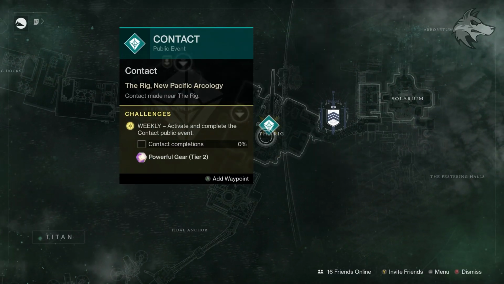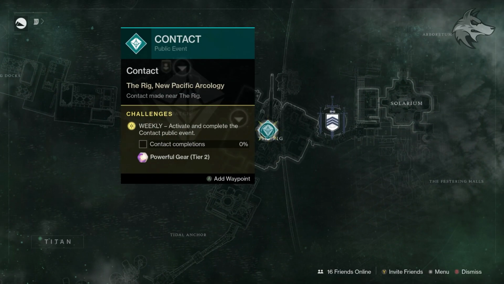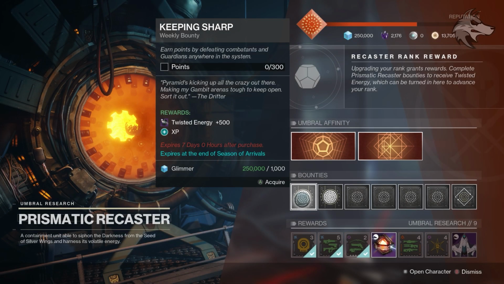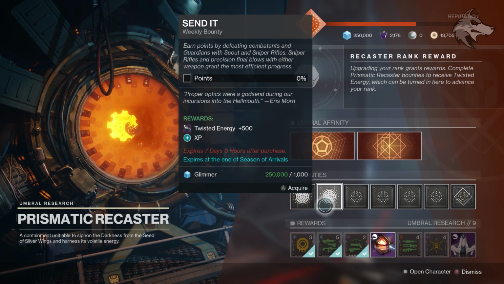Jumping into Contact this week, we'll be heading over to the rig on Titan. Of course, Titan's going to be the featured location. And for the weekly bounties this week, we need to earn points by defeating combatants and guardians anywhere in the system. And additionally, we've got Send It to earn points by defeating combatants and guardians with scout and sniper rifles.